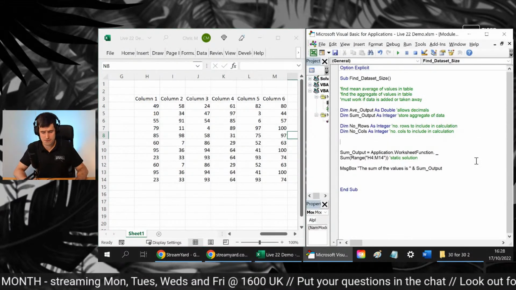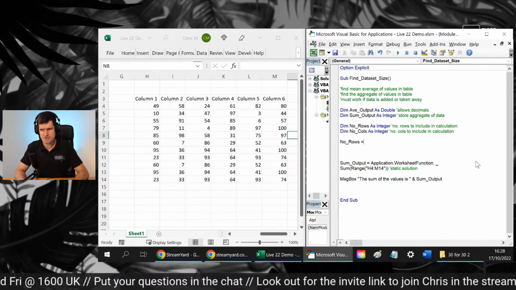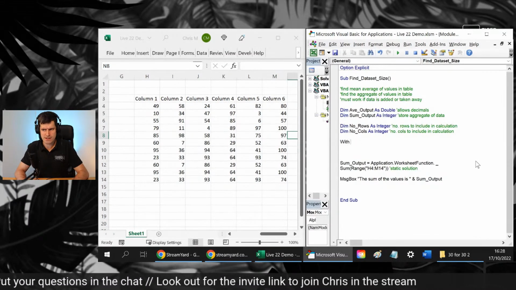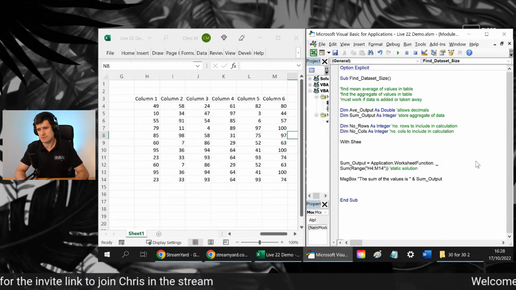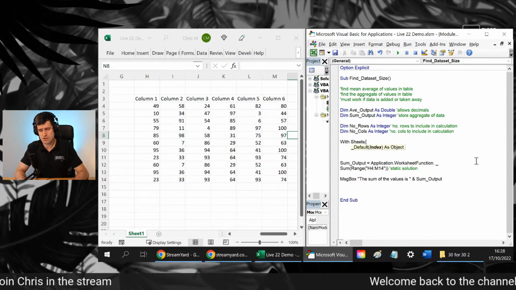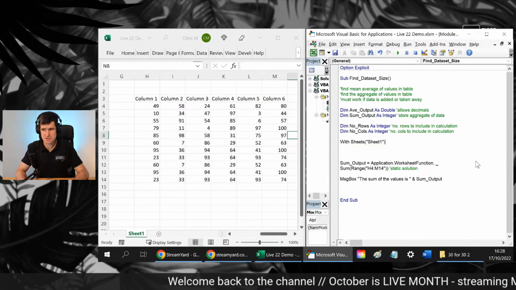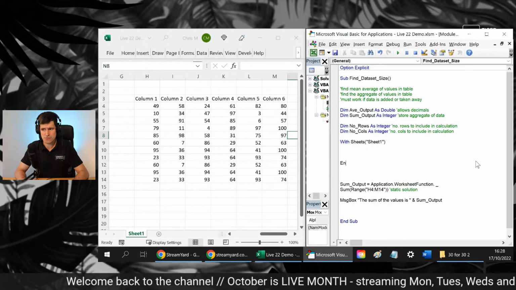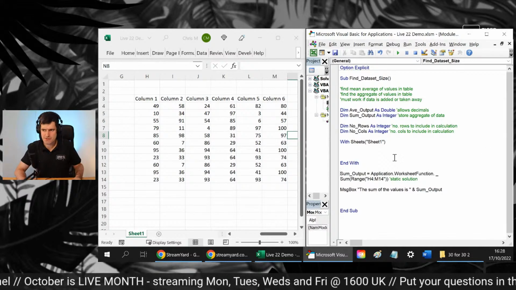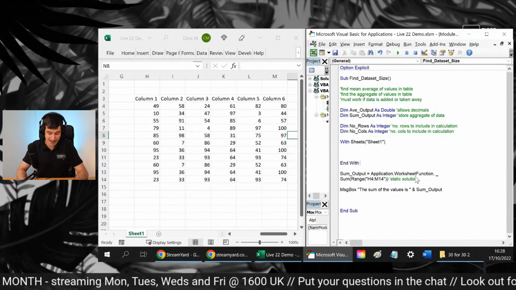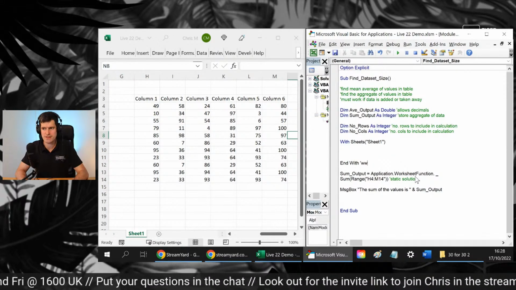Okay, so working through this, getting the dimensions of a data set. Let's have a With End With here. With Sheet1. I almost did the code name reference there, which would have been possible. And then End With. Once again, not necessary, but it simplifies the code. And if I was doing this, like this morning when I was doing code for a customer, I'd put an annotation here and say with Sheet1.